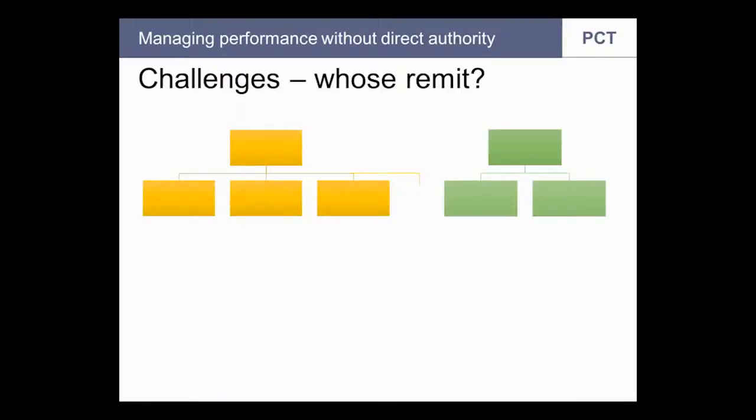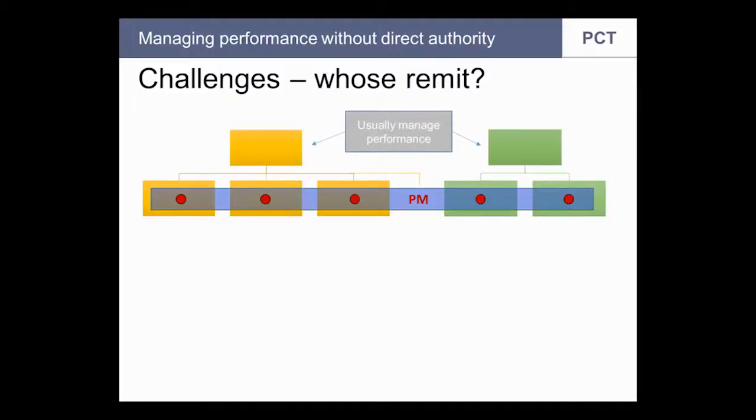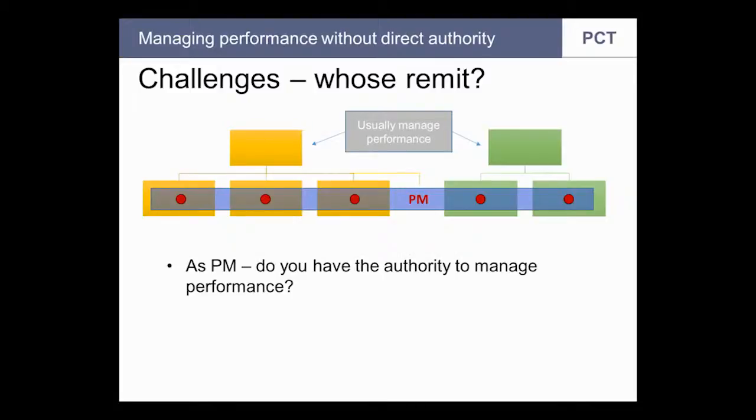We are all familiar with the traditional line management structure of organisations and the matrix model of a cross-functional project team that overlaps this structure and may well cross the boundary between partner organisations, the extended team as we call it. But the first and perhaps the main challenge for the project manager is that it's line managers and not you that are responsible for performance management. So if you need to intervene in managing performance, you may feel that you don't have sufficient authority to do it, or at least it hasn't been clarified that it's part of your role.